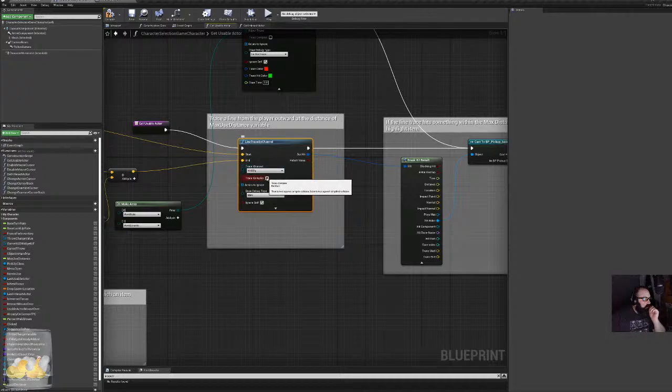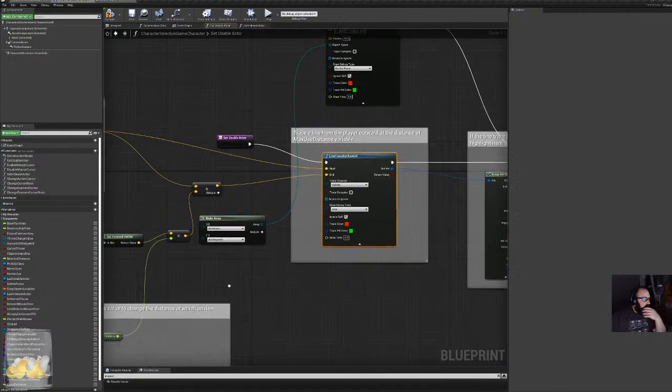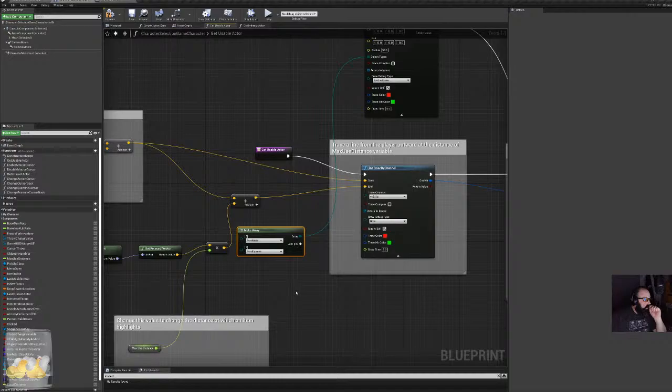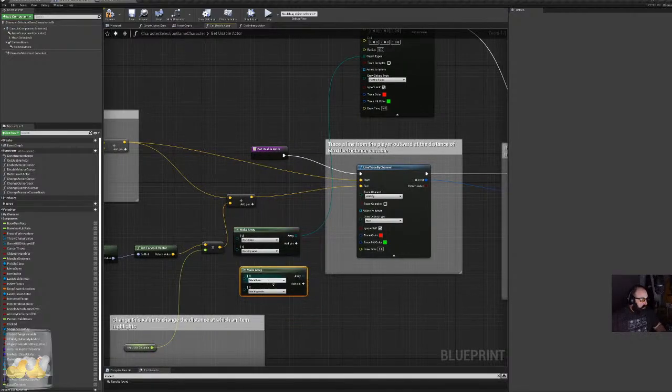Trace visibility. Actors to ignore. See, there's too many actors to ignore, though, right? I want everything that is world static? Let me make another one of these. Remove this one.